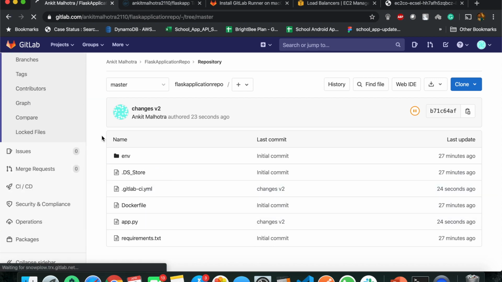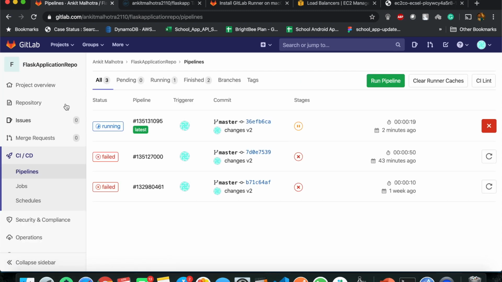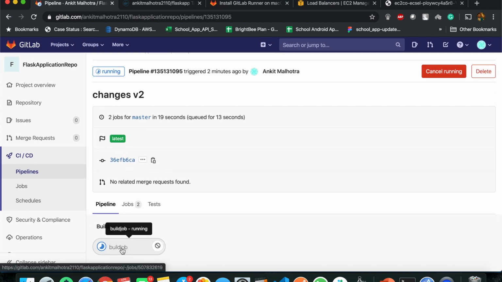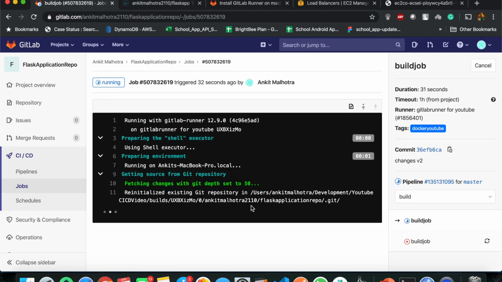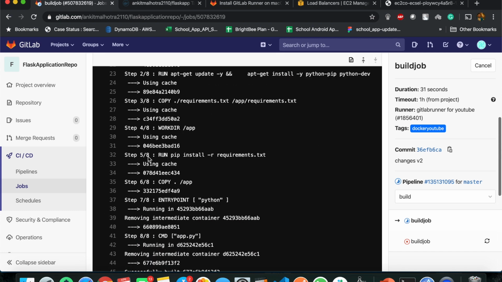Now go to pipelines. So as you can see, our pipeline is running. So you can click here and you can go to your build job which we created in the gitlab-ci file. So here you can see the logs, how the image is getting generated.